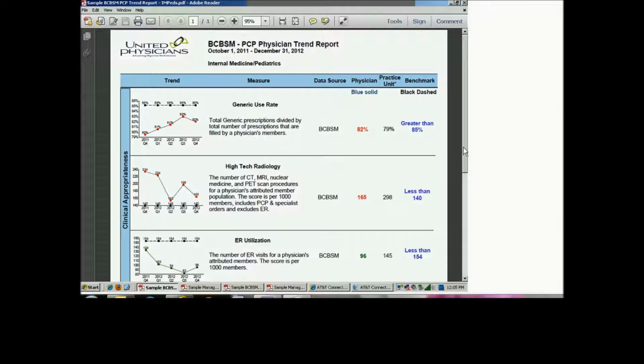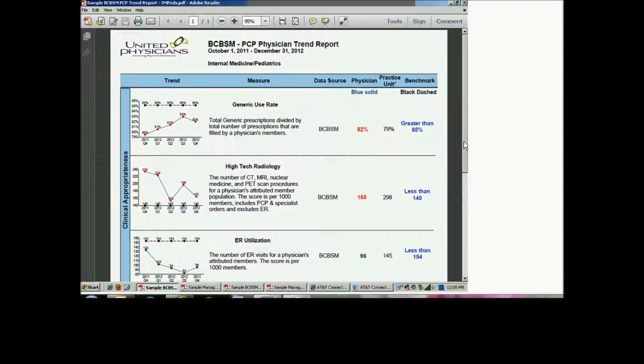So the data that we receive from the health plans is about 3 to 4 months delayed after the actual service was incurred. That's necessary to capture all of the actual paid claims. We also need time to organize the data and then produce these reports for you. So it may not seem that it's real time or very current, but it's as current as it can be.